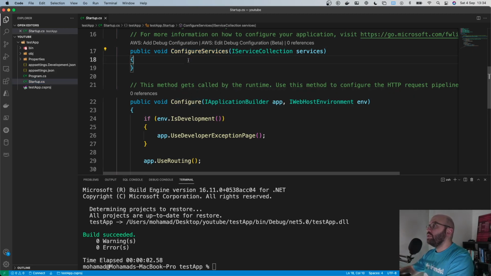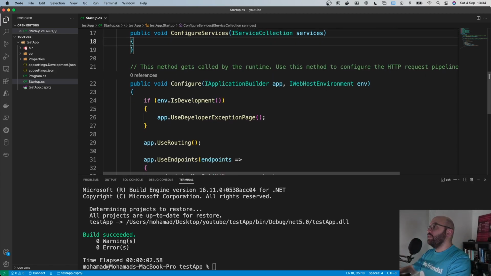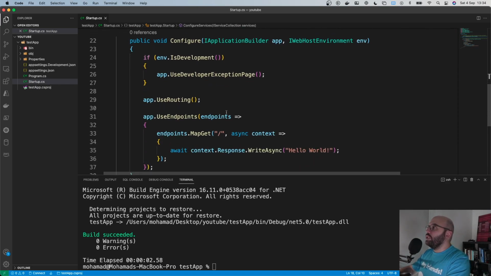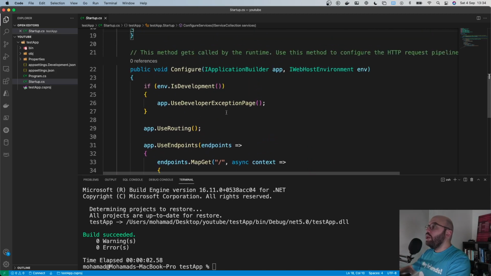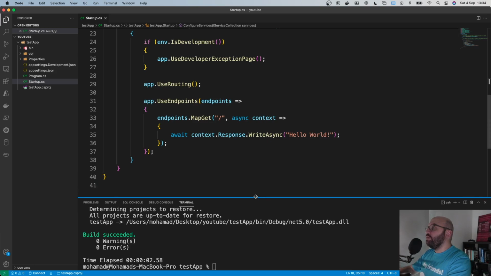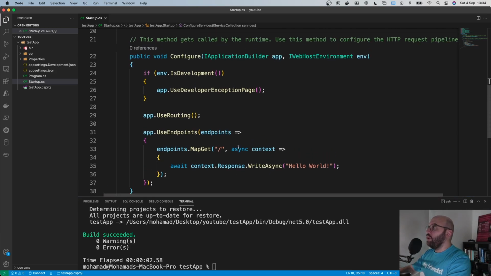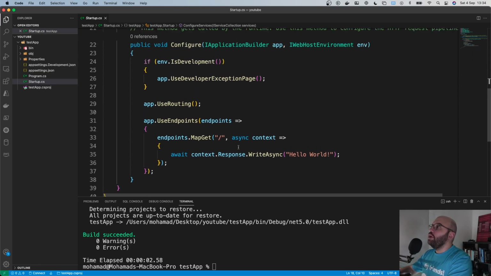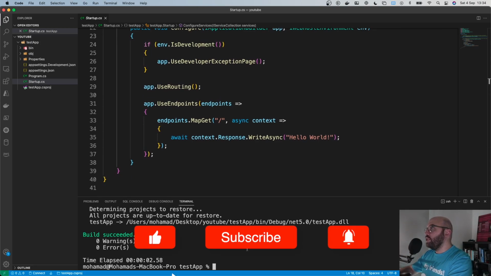So basically configure services means here if we want to add any services that we want, we can configure them there. And inside the configure method, which is the one we're going to be focusing on today, it's basically where we inject all of our middlewares and actually utilize them here. So from the get-go, we can see here that we have some code that ASP.NET has automatically added for us. And these are basically the basic middlewares that ASP.NET needs in order for us to run. So this is out of the box, we didn't do anything. ASP.NET, once we created that application, decided that there's some middlewares that we have, and basically they created it for us, which is completely fine. So first of all, let's start and run our application and see what do we get.